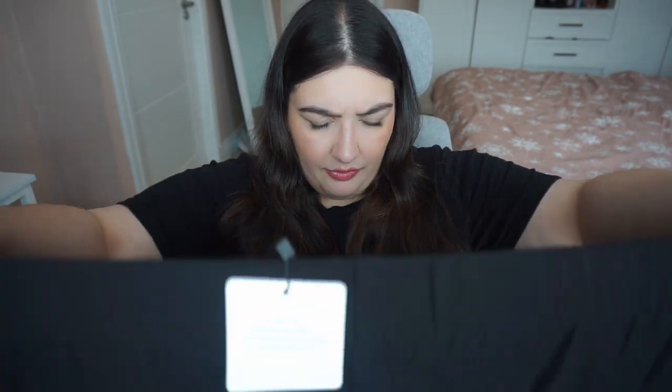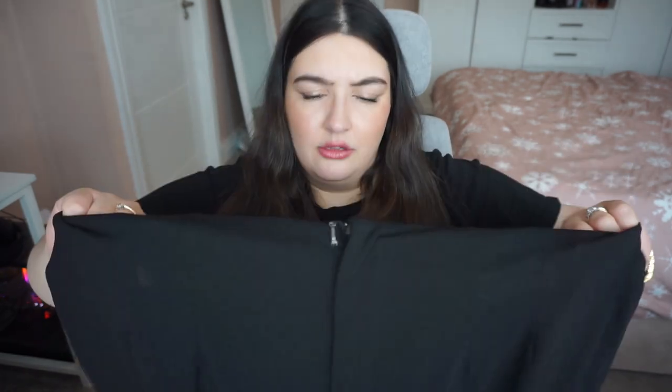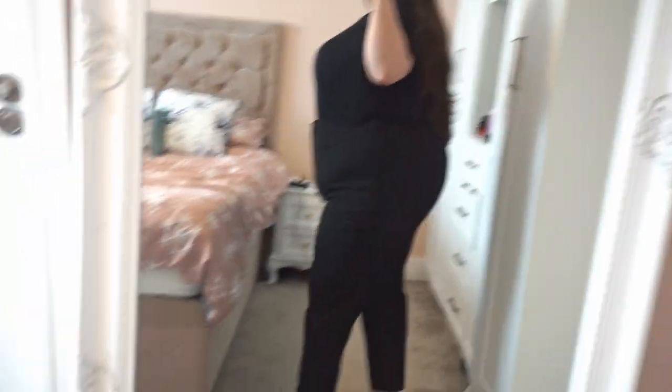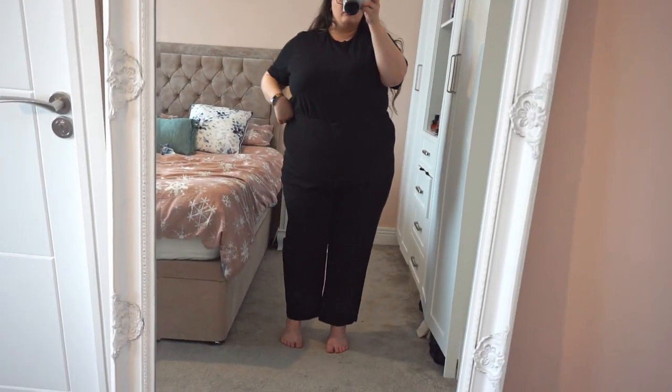Next we have Shein Fit — a pair of trousers in a size UK 24. They have a stretchy elasticated back but the front has a zip. They are a little bit see-through from what I can see right now, but hopefully that's not the case when you've got them on. They are tapered at the leg and they don't have a seam on the front like the H&M ones I got. It's a nice normal trouser material — not that horrible crepe — so hopefully they'll be a nice pair of trousers.